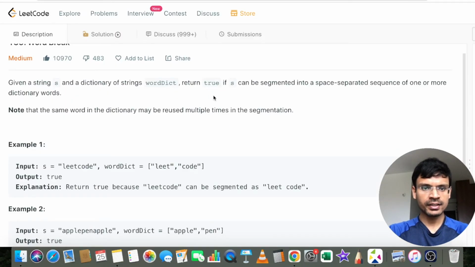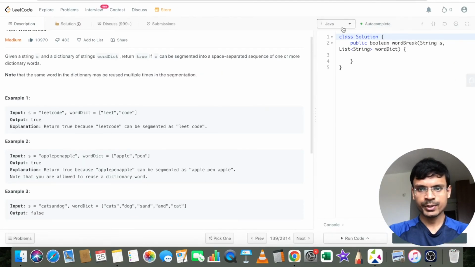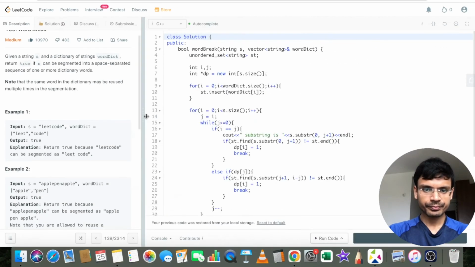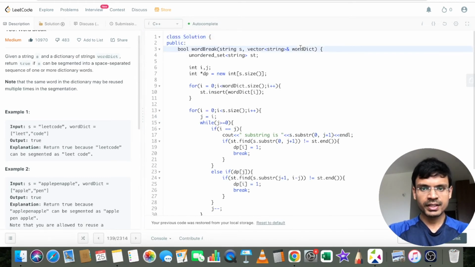So I had already written the code for this. I will try to explain it step by step. So here we are given a words dictionary and a string s. So instead of always checking in the word dictionary whether a word is present or not, I've created a set in which I'm going to insert the word dictionary elements, strings, so that the lookup time doesn't come out to be the size of the word dictionary. On an average basis, if I look up a string in the unordered set, it would come out to be of 1. Right, so this is a set, and in this set I am just inserting all the elements present in my dictionary.